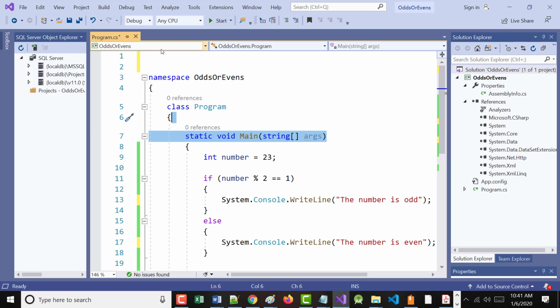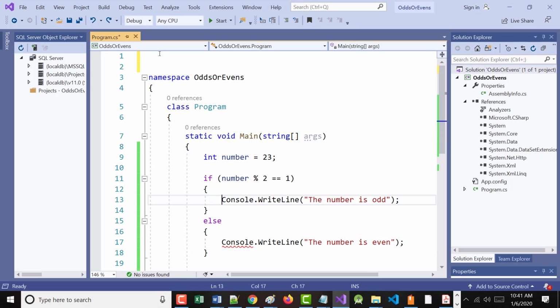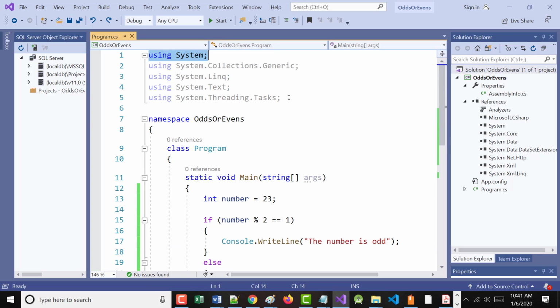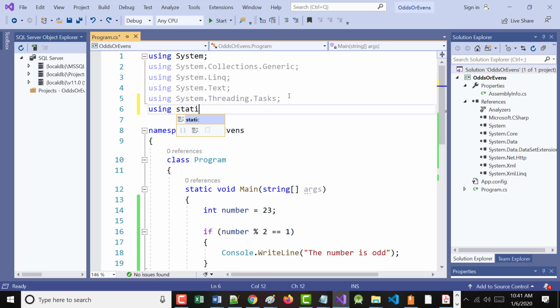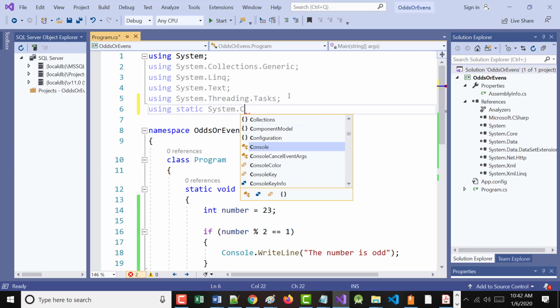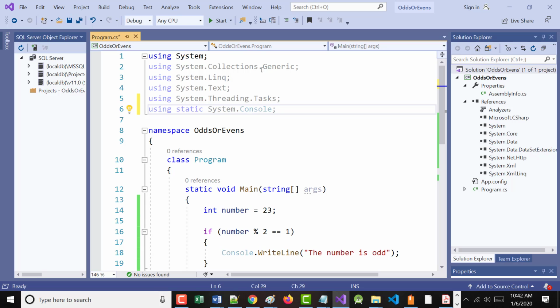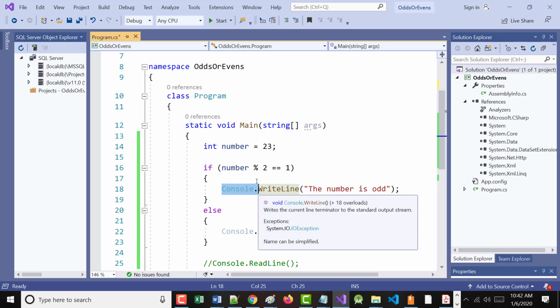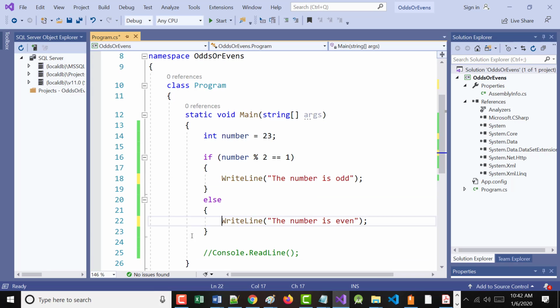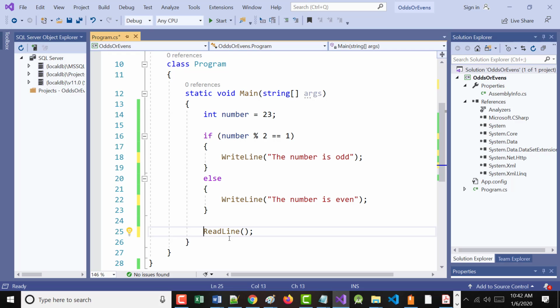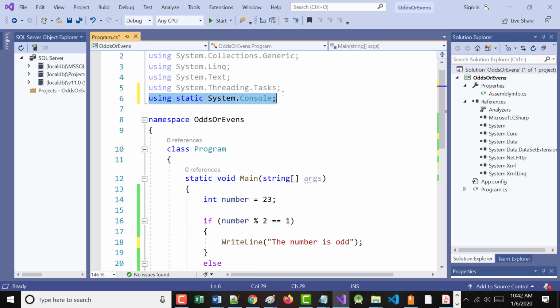All right. In fact, I'm going to put that using back up here again. Just hitting Control Z to bring it back. I'm going to bring them all back there. And I'm going to add one more here: using static System.Console. You don't have to put this in. See how I've got that? Now, all I have to say is WriteLine or ReadLine. The reason I'm using this is that using static System.Console defines ReadLine and WriteLine. So if I don't have it in, the system doesn't know necessarily where to look for it. For lack of better words, that's what I'm telling you.